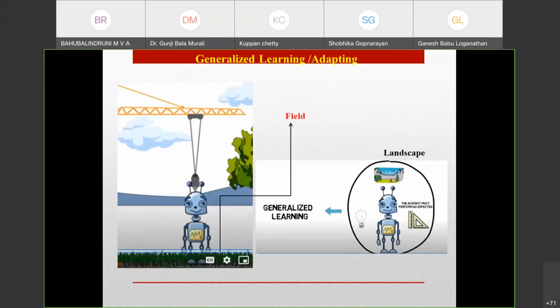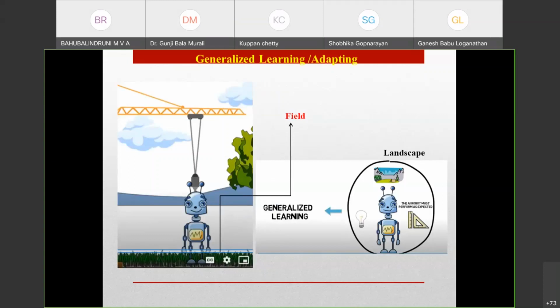Okay. Then let me discuss one by one in steps. What is reasoning, what is adapting, and how you can execute. First one is generalized learning or adapting. Like a machine is there, and we want to teach or tell something to the machine. So that is called adapting or generalized learning.